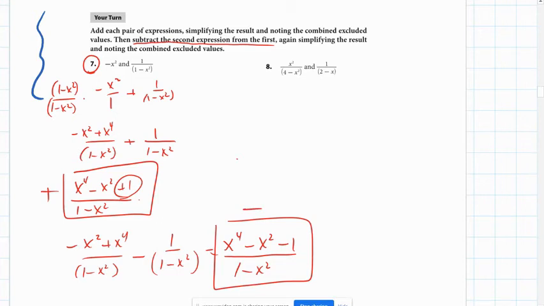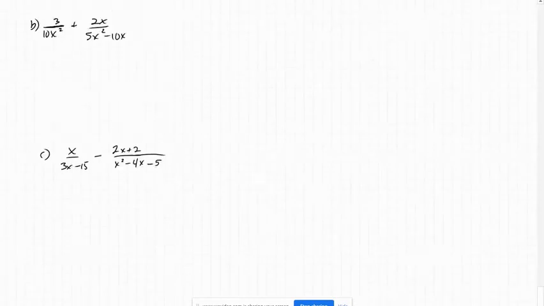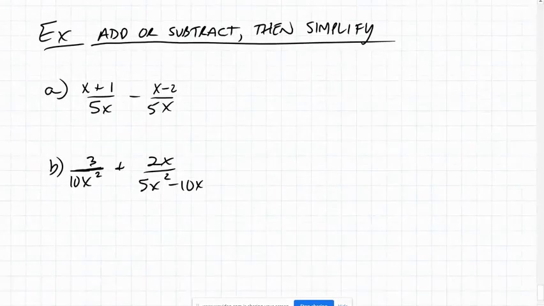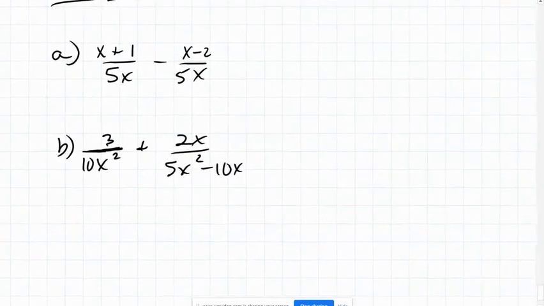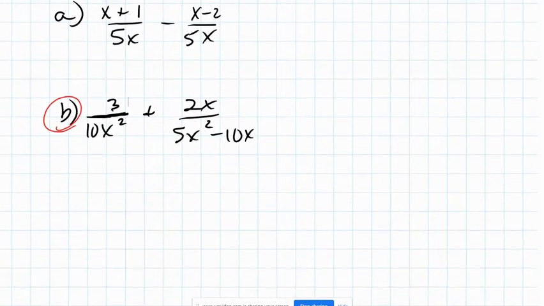Okay, so now instead of doing problem 8, I'm going to have you try a problem that I created as an example. Let's try this example B. So go ahead and copy that down. If you have some extra space in your book, you can squeeze it in there, or if you want to, take out a piece of binder paper, copy that one down and try example B. Pause your video and then press play when you're ready to see the solution.